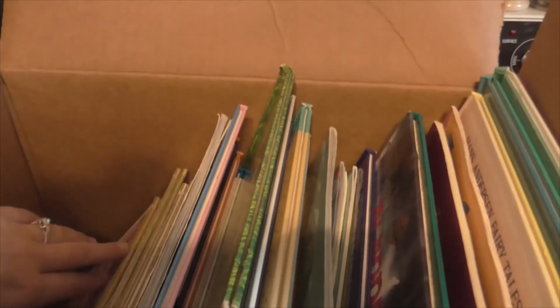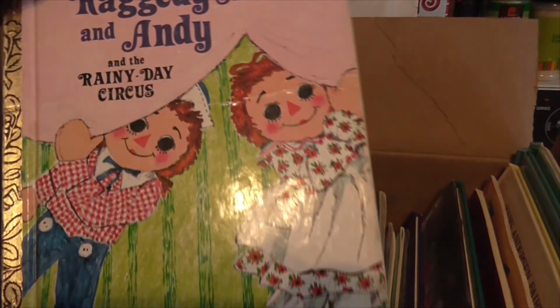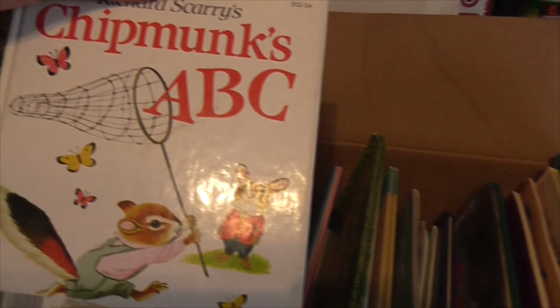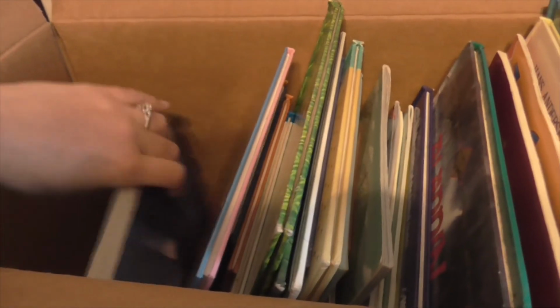And also, if you guys haven't seen any of my other thrift store hauls, all these books, normally I pay 25 cents for soft cover and 50 cents for hardcover, but on half off day, it's actually, obviously you can't split 25 cents in half, but they just basically put eight together and consider it a dollar. It's just the easiest way to do it.